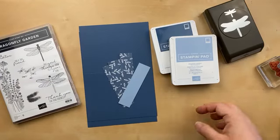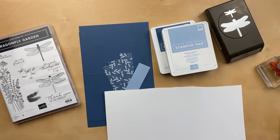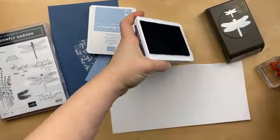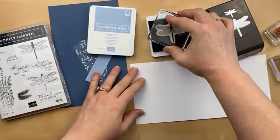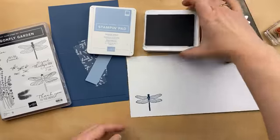Oh, I forgot I'm going to need some white cardstock. Let me grab a scrap from below. We're going to start with stamping that dragonfly. And I'm going to stamp the outline in Misty Moonlight. And then we're going to stamp the wings in Seaside Spray.